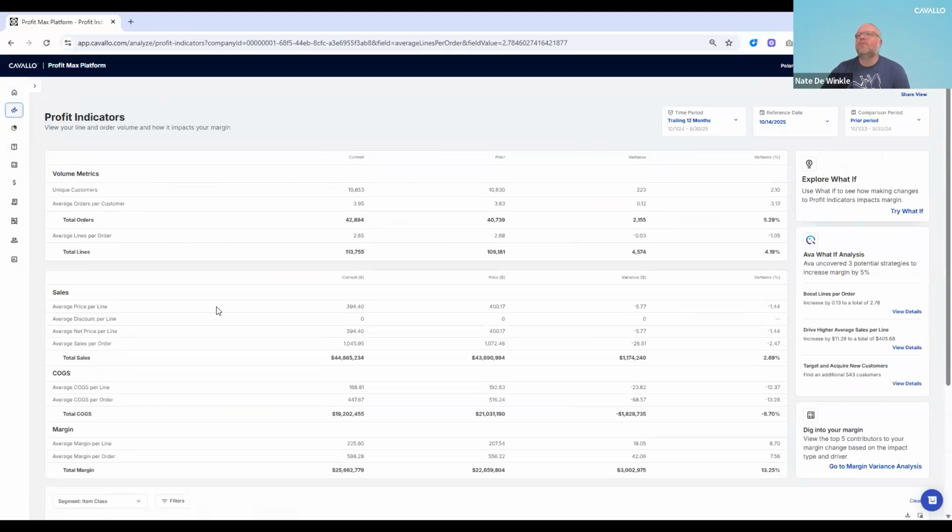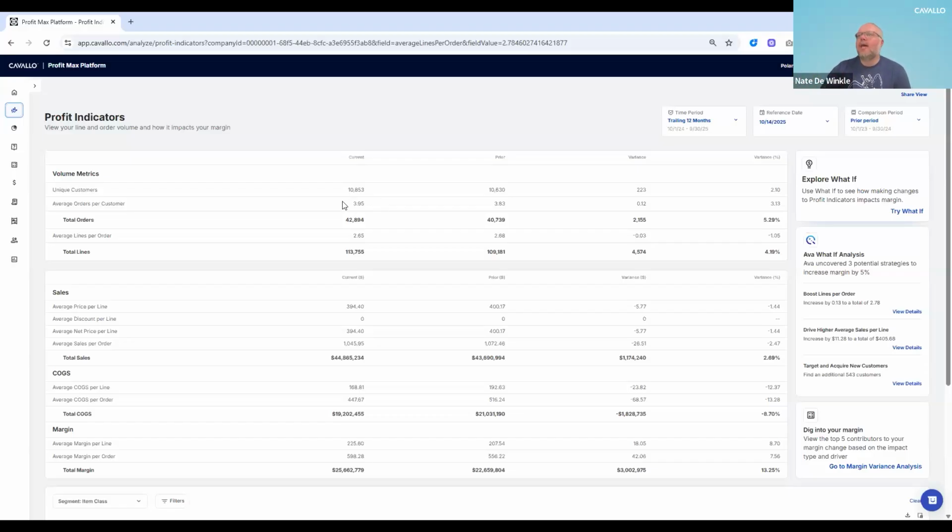Dean showed us the spreadsheet where we have the overall unique customers, how many customers are buying in this period versus the current period. Again, it's making this data available to you without you having to crunch any numbers. Define what an active customer is, see who's there. It's just for you every single day you log in. You don't have to download a spreadsheet, go somewhere else, just be able to look at that.